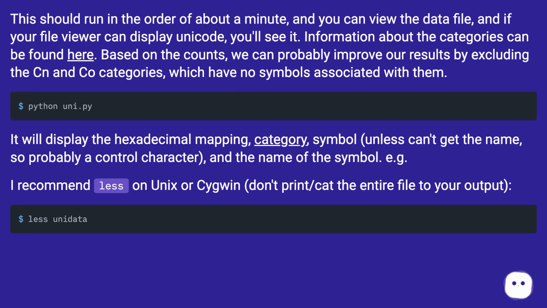This should run in the order of about a minute, and you can view the data file, and if your file viewer can display Unicode, you'll see it.